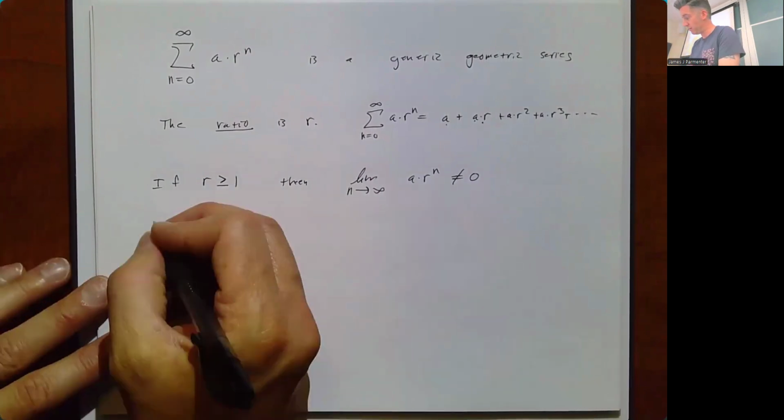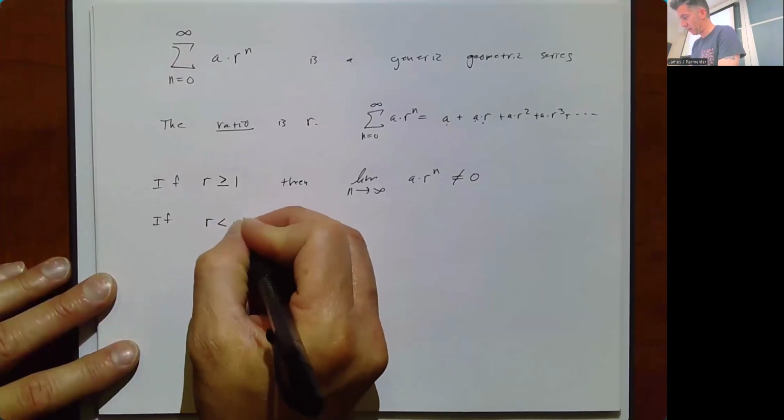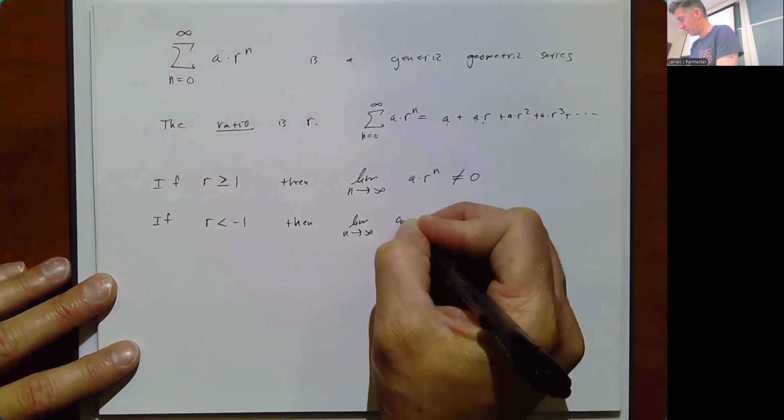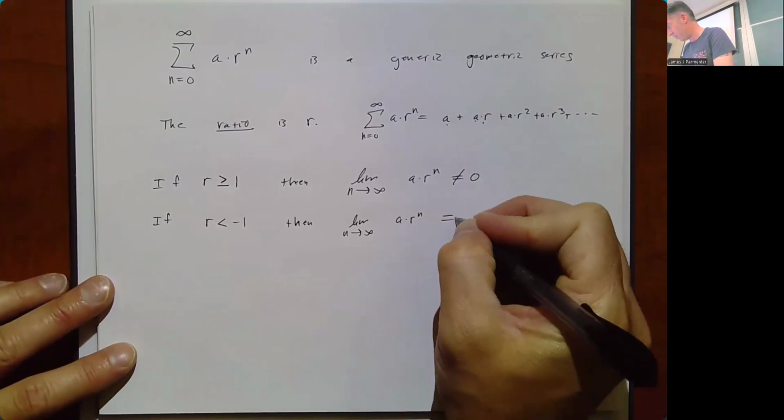And similarly, if r is less than -1, we're also going to get divergence. Because the limit as n goes to infinity of a times r to the n, if you have a number that's more negative than -1, then when you raise it to a larger power, it's going to become positive or negative depending on, gosh, there's a word that I'm looking for that I can't find, depending on the even or oddness of the power. It's going to get larger and it might be positive or negative. Parity, that's the word I was looking for, the parity of the power. But certainly this limit is not going to be 0.